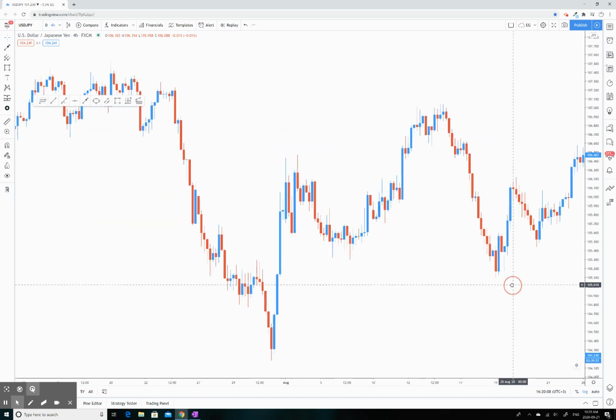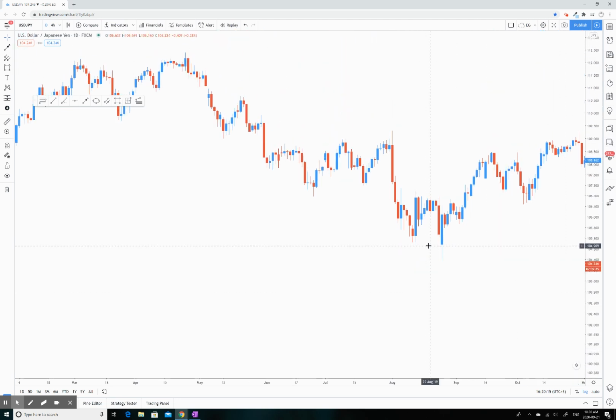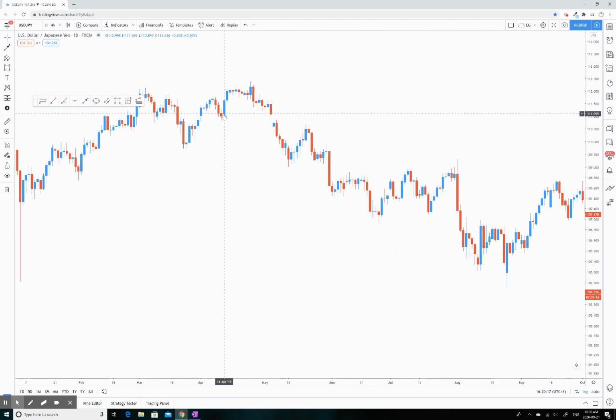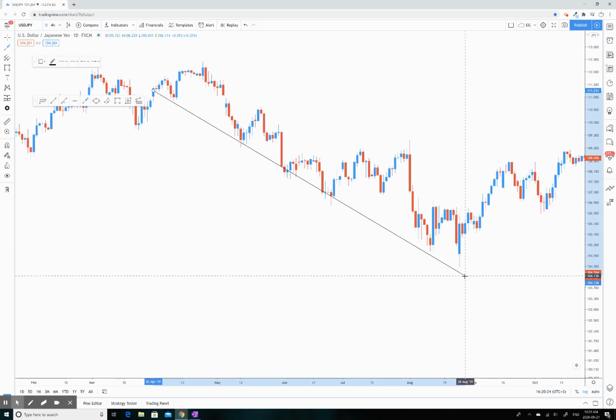I'm going to give you another example though. Let's try to find something a little better. Let's go to the daily actually. So that's what I would actually use when I'm trading. I'm just trying to give you 4-hour examples because I know a lot of you are day traders. So you're not long-term traders like me.